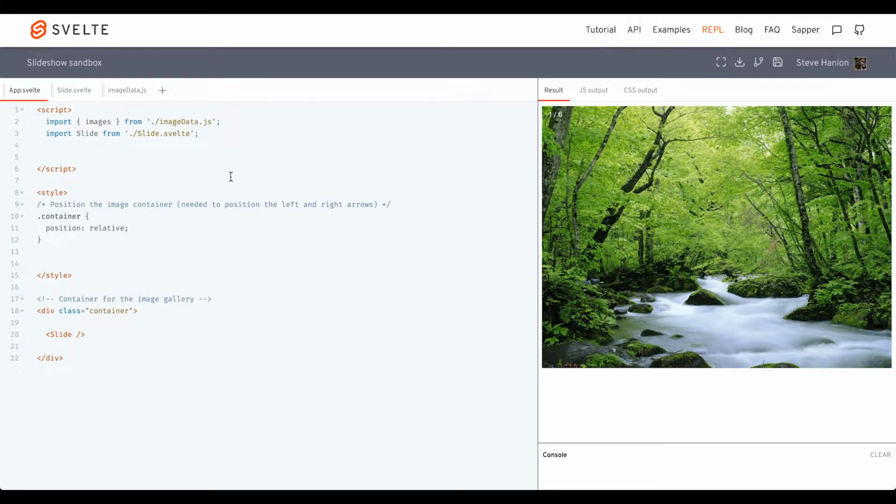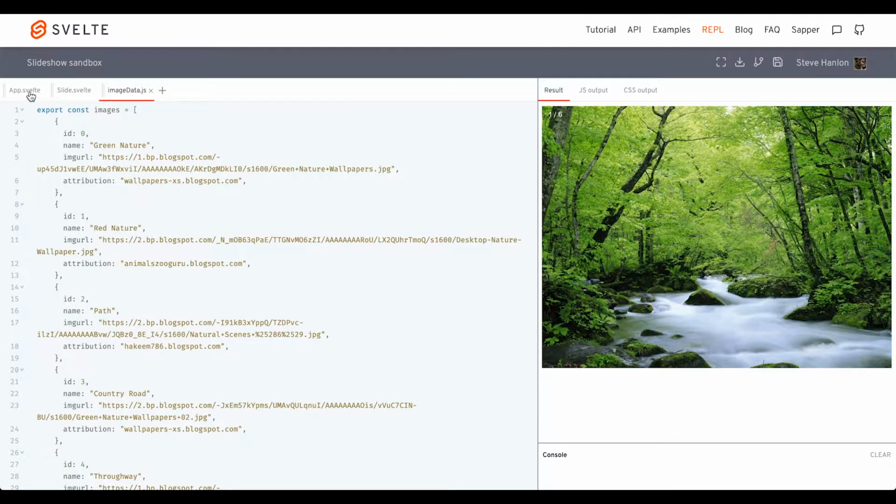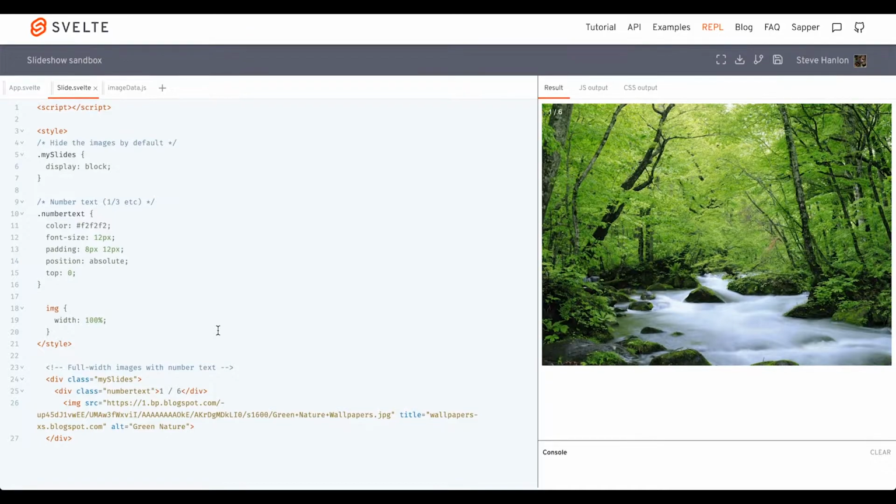Good, and it shows up again. This just keeps the app component looking a little bit more tidy. So now this images array we're going to be able to use in our container here. But first we're going to need to pass some props that represent each of these things. We're going to need to do that inside the slide component.